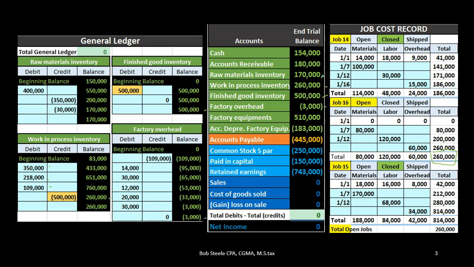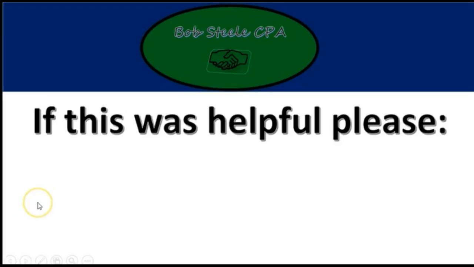It is also possible that the materials requisition form is going from raw materials not to a particular job, but to the factory overhead. And that's usually the case when we're talking about small things like glue or staples, where the tracking to particular jobs is not cost effective. It costs too much for us to track small things to specific jobs. It's more cost effective to just transfer it to the factory overhead and then ultimately apply that factory overhead, along with everything else we put in factory overhead, in some format to the jobs using some type of estimate.